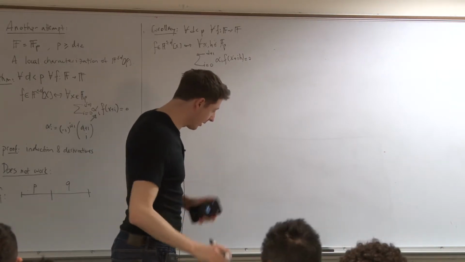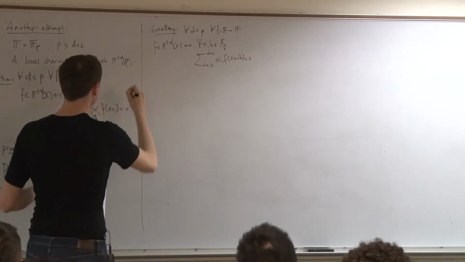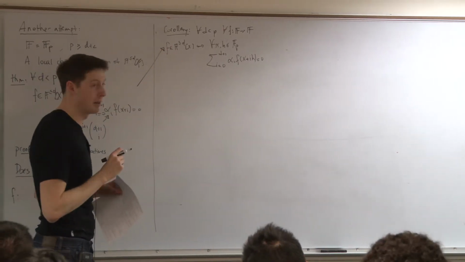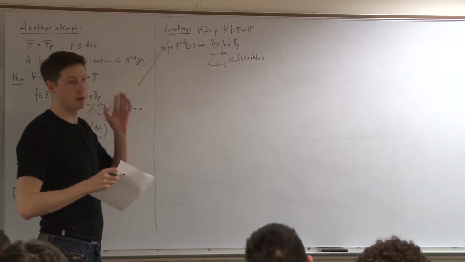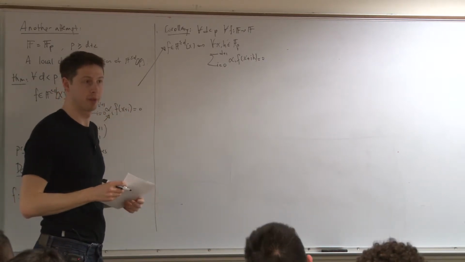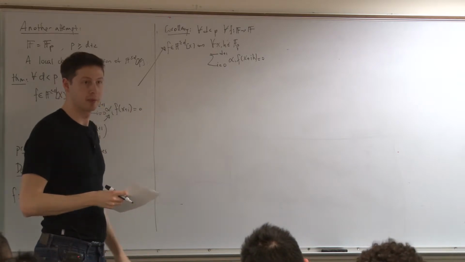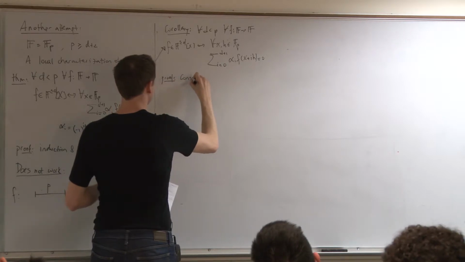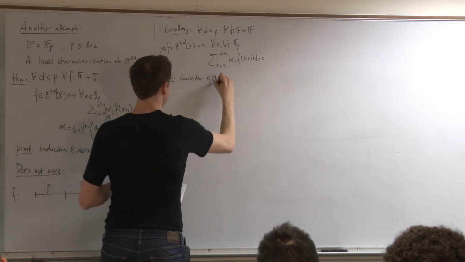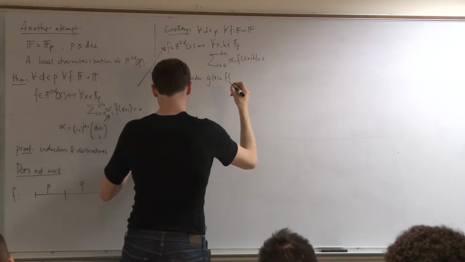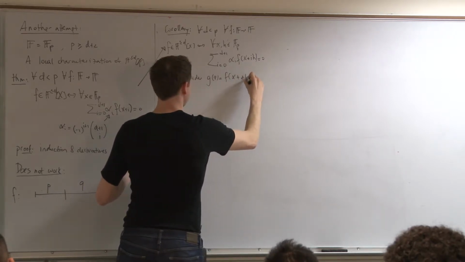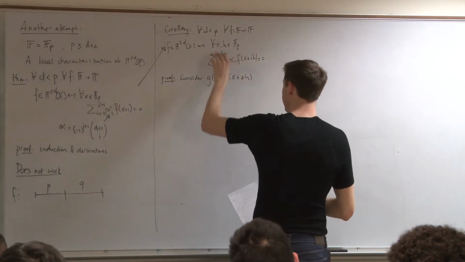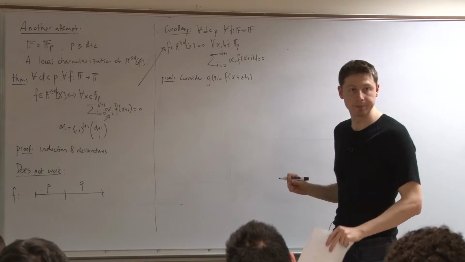Deriving this one, going from here to here, is actually elementary. But I don't want to do it now. Maybe if we have time at the end of the lecture, I'll do it. But it sounds believable. Or maybe let me just say proof: consider g of z that equals f of x plus zh. Then you apply this theorem to this function, and you get back that one.